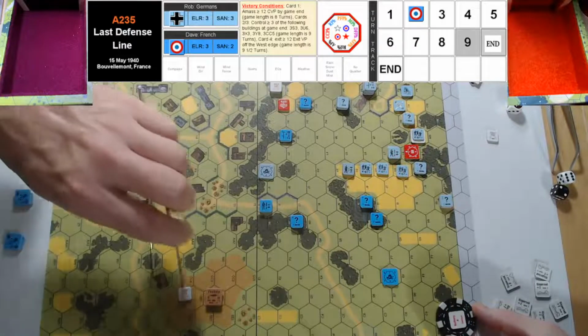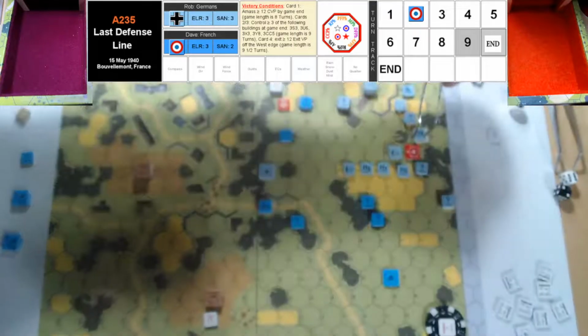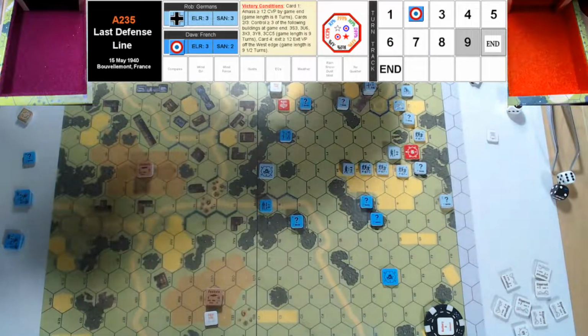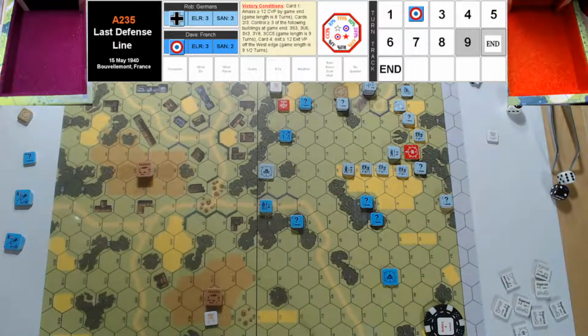Okay, so my mortar's going to fire. And I will fire on medium animal. I'll fire on the, not these guys. Target these woods. Roger, roger. Targeting these woods on a 7. And we got them. No rate.